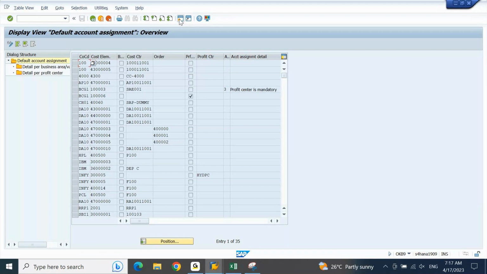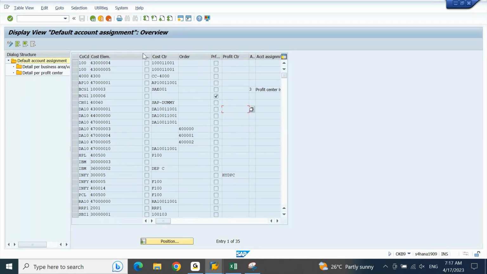And this is the difference. No, here this is not for profit center. Here it is only for cost elements. But we have a column for profit center, right? But profit center with a combination of what? Cost element? Oh, no, this is cost center, I guess. This is cost element. Yes.